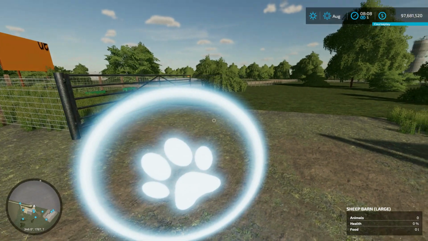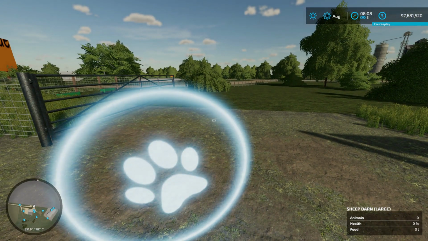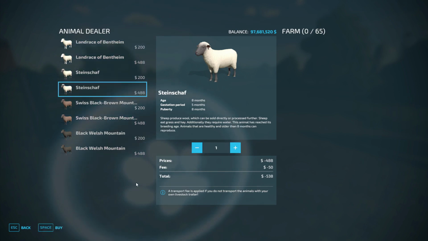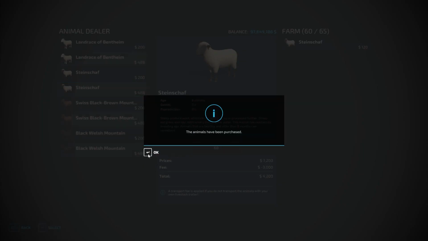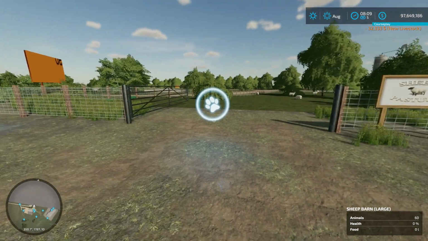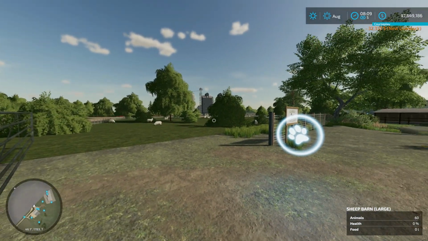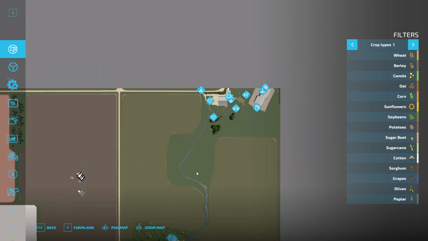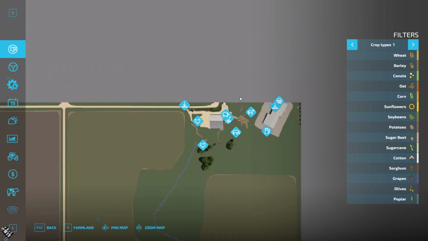The first thing is when I buy the animals, let's just go, is it R, yes? Grab some of these, select, let's go 60, buy. Yes, okay. The thing with this map is what you see out there is actually off the map. It's a weird map. I don't know why this guy has built this map like this. It doesn't make any sense. But the actual sheep barn is out here off map. Now, what happens is the actual map border now becomes part of the actual placeable field. I'm thinking of changing that. I might put the sheep barn here in map because it just doesn't make sense having it there.